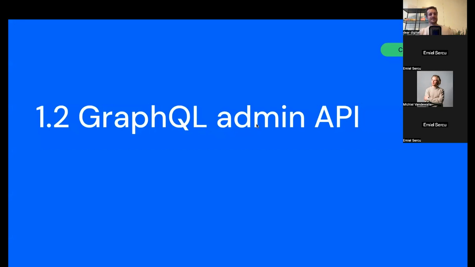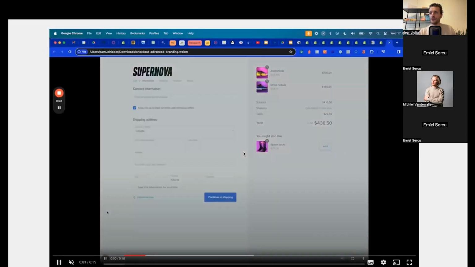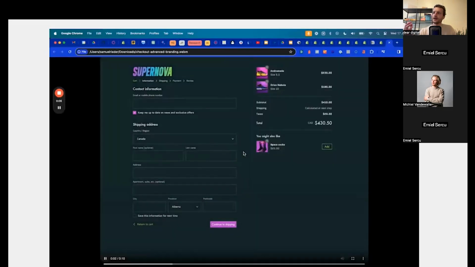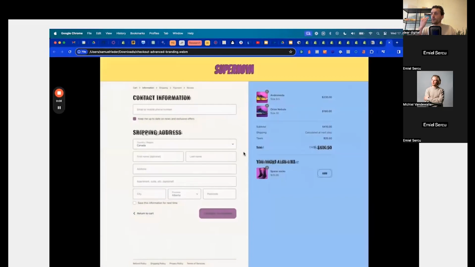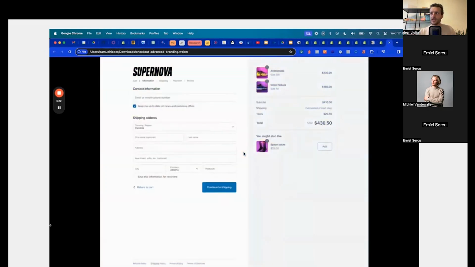Okay, then the second extension. So this is the GraphQL admin API. I have a little video about this. Normally it will play directly. So you can actually see with this extension how incredibly brand aligned you can make the checkout.